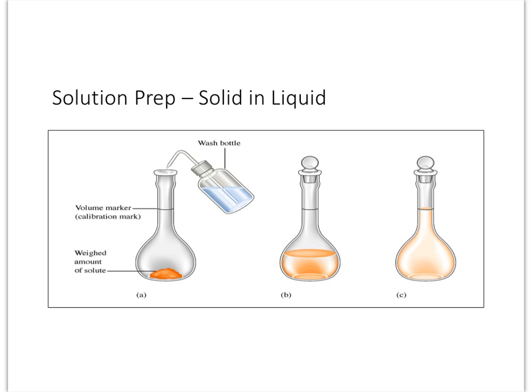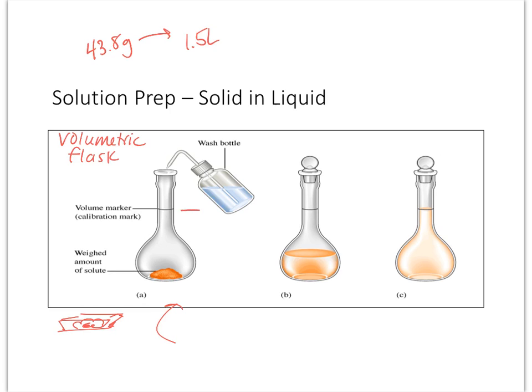Okay, so if you were asked to explain how you'd prepare a solution, like in that earlier question with the sodium chloride, the calculation said, all right, I need 43.8 grams dissolved in my solution to make a total volume of 1.5 liters. So what you would do is you would use an electronic balance in a weighing dish. Oh, look, it's art. And you would measure out the mass of solute that you need. Then you'd use this piece of equipment. This is called a volumetric flask. A volumetric flask will have no markings on it except for one mark on the neck. That marking on the neck tells you the volume of solution that it's capable of measuring.